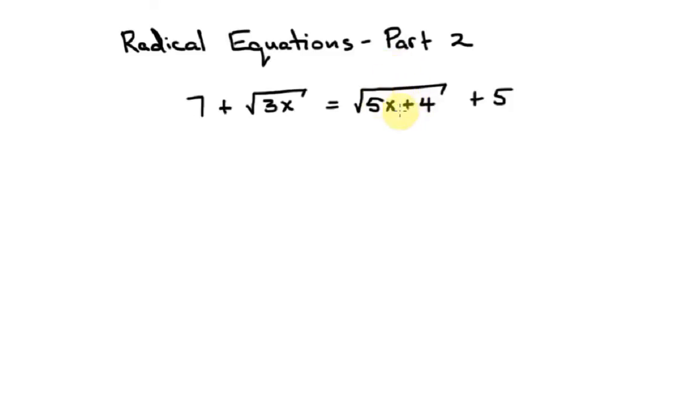So what I'm going to do is I'm going to pick this one and isolate it. So we're going to try to leave this guy alone, and then we're going to move everything else over to the other side. So I'm taking 5 and subtracting it from both sides. Okay, so that's isolating the uglier radical.